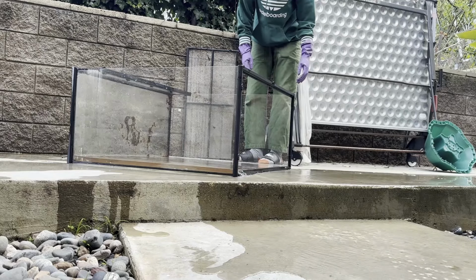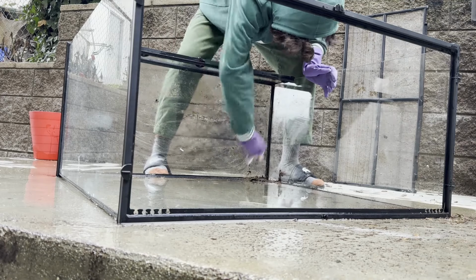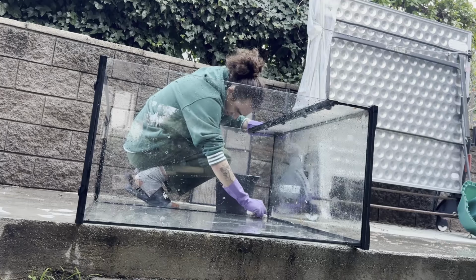That was a mistake. Then you scrub all the excess dirt away, hit it with the bleach water solution to kill any excess bacteria that might be lingering. And then it was time for me to select my plants and get them all prepped out. I really couldn't use anything tropical.